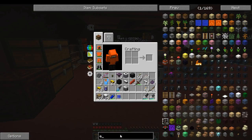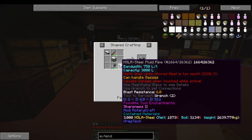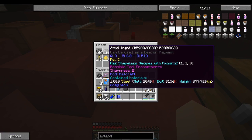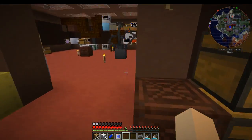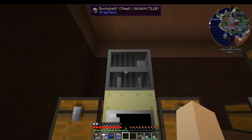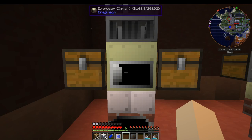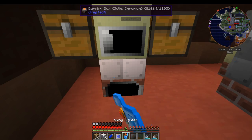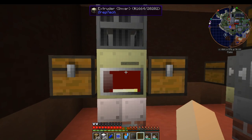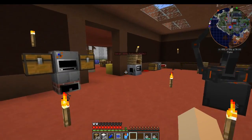Let's get an extender. I need a tank extender. So I need 2 steel pipes and a steel frame. This will give me a good chance to see just how ruthless Greg is on pipes now. That time it went down a hell of a lot easier. Alright, so put that in there. Light this up. We'll see how long it takes. It looks so much better. Definitely looks better than it did before.